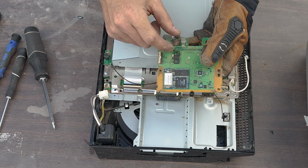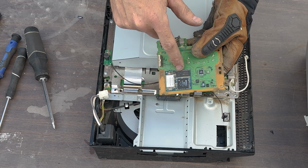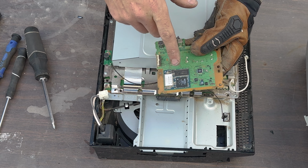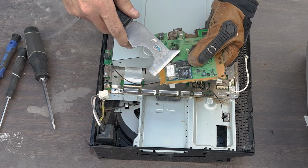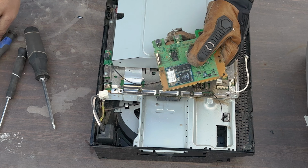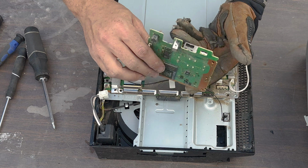It's got a few more BGAs. So this has got a little bit of gold recovery value to me. Not a lot. This is probably about a penny or two. Maybe more than that. I can't remember exactly how much DDR1 style IC chips are. I'm doing a process for them this year. We'll get the math done probably by the end of the summer. But the other BGAs on the board, well, I'm not getting into there right now. The other BGAs, not worth a lot, but maybe quarter, 50 cent, I don't know.